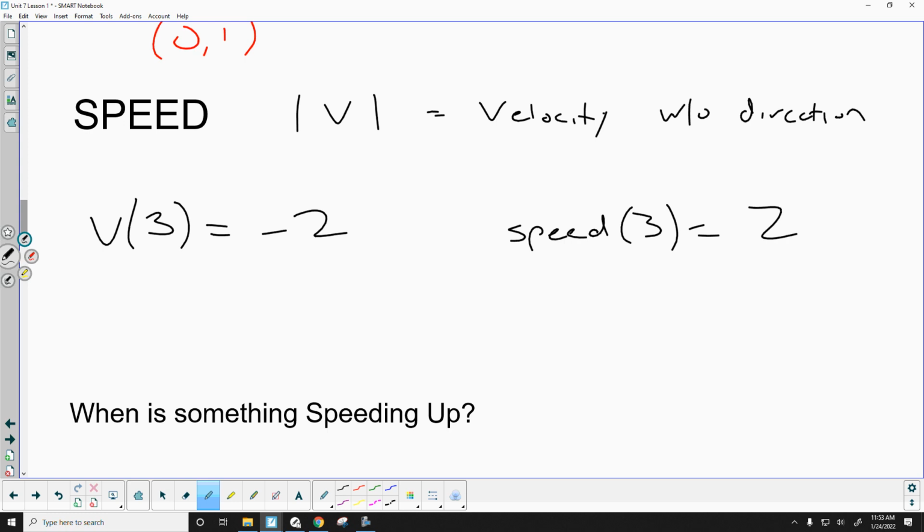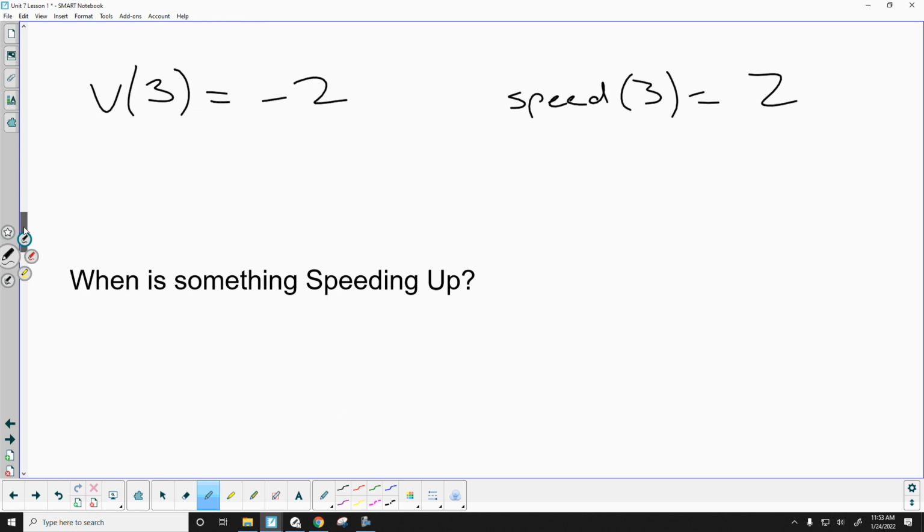Okay? Now, what is something speeding up? Tell your neighbors. You'll all be wrong. But tell your neighbors your initial instinct, and then I'll tell you you're wrong, fix it. You'll now think of it this way. Go. When is something speeding up? Yeah, right? Everybody says when the acceleration is positive. And they're wrong. So you're going to fix this misconception.